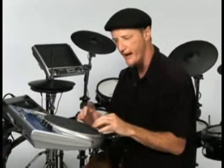The Udu is probably the most useful for me in all the applications, because you can never get a good live sound on an Udu. The microphones have to be just right, and they've got to be really hot. So I've used the Udu probably more than any others, and all the frame drums, like this frame drum patch, because you can never get enough volume on a real frame drum in a live situation, especially.